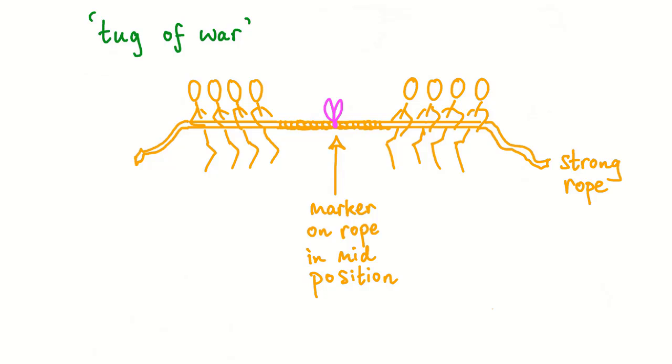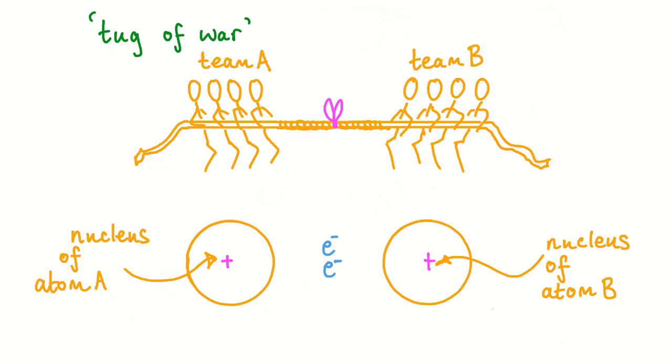We can imagine the attraction between the shared pair of electrons and the nucleus of each atom in a covalent bond as being similar to a tug of war. In a tug of war, two teams pull on opposite ends of a strong rope with a marker tied in the middle. The team with the biggest pulling power, or traction, wins by pulling the rope marker over a line on the ground first. Of course, covalent bonds do not involve pieces of rope and teams of people, but imagine that the nucleus of each atom is like the team of people and the rope marker is the shared pair of electrons.